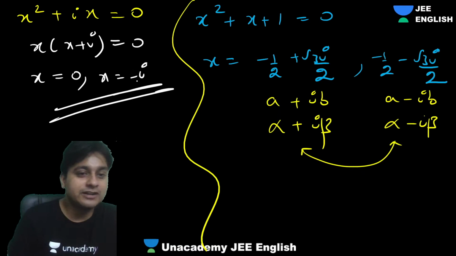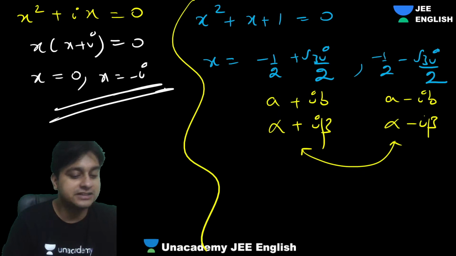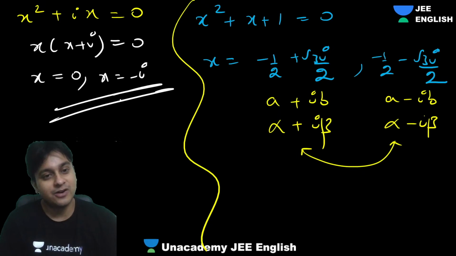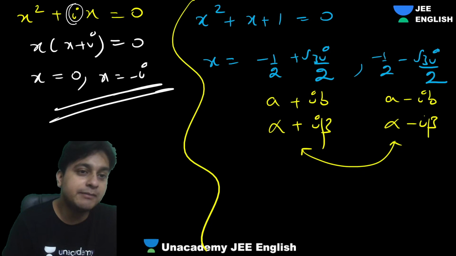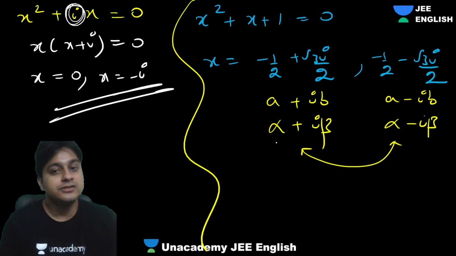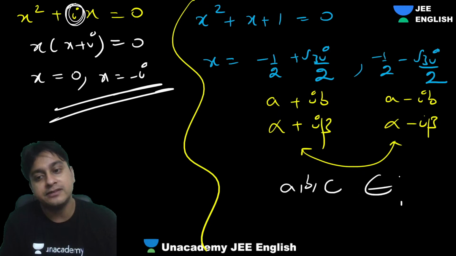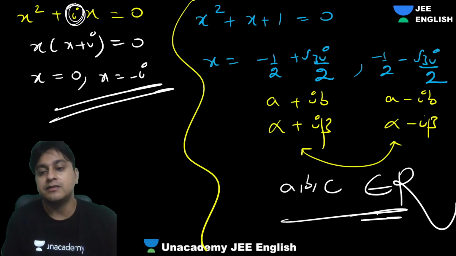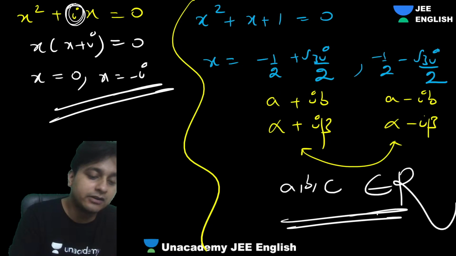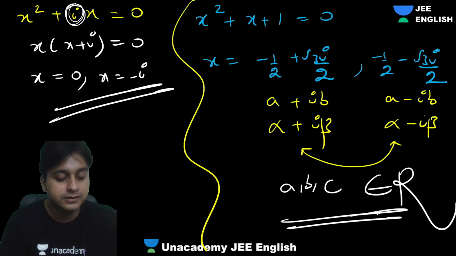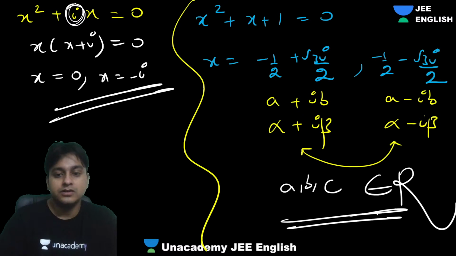So guys, see here, what is this? We are getting one as 0, one as minus iota. So they are not conjugates of each other, are they? No, they are not. One is real, one is unreal. That is happening because we have an imaginary coefficient. So guys, all these concepts hold only when we have A, B, C belonging to real number categories. That is very, very important, that all these three should be under real number categories. Fine.